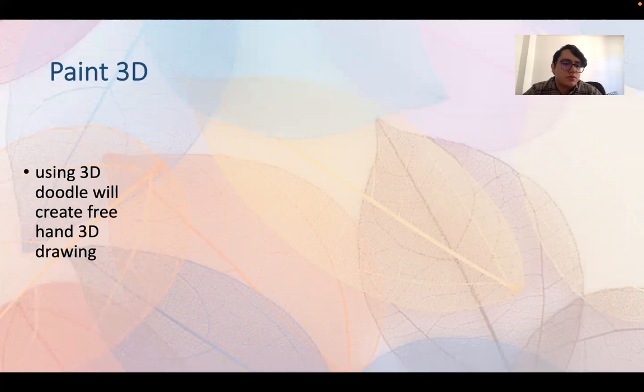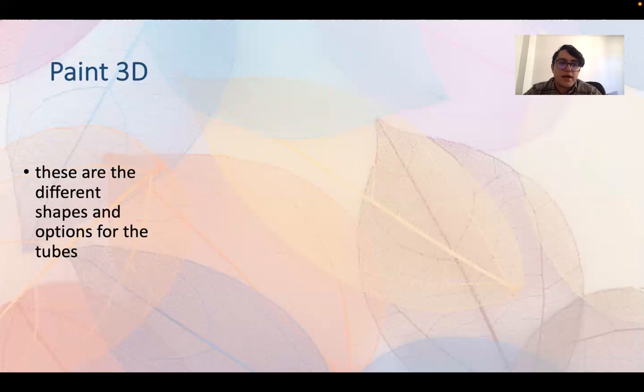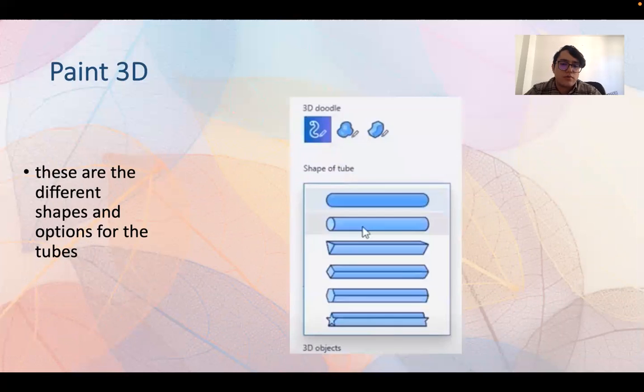Using 3D Doodle will create a freehand 3D drawing using the tube brush, which you can adjust. So the first one is the tube brush, and the other ones are different kinds of brush, which has the edge soft or hard.